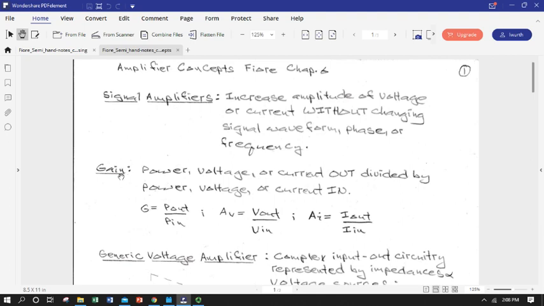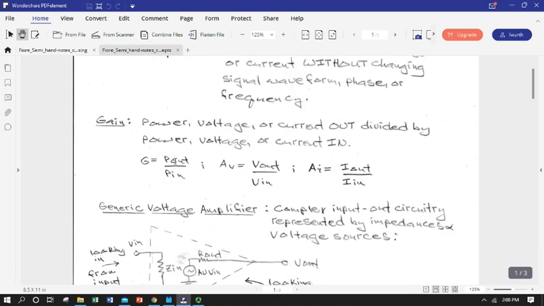The extent to which we amplify, that we increase that amplitude, is known as gain. And we can define gain in terms of power, voltage, or current, and they're all related. So gain is generally defined as the output signal, some characteristic, power, voltage, or current, divided by the input. So power gain G is the power in the output signal divided by the power of the input signal. So that would be voltage times current, or voltage squared over some resistance in both the numerator and denominator.